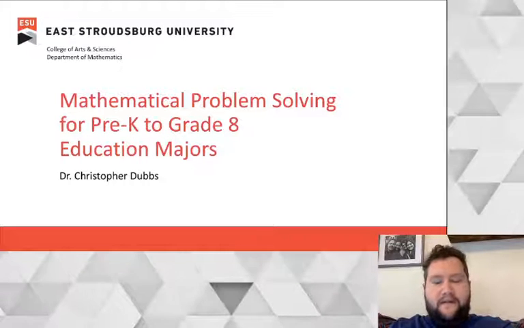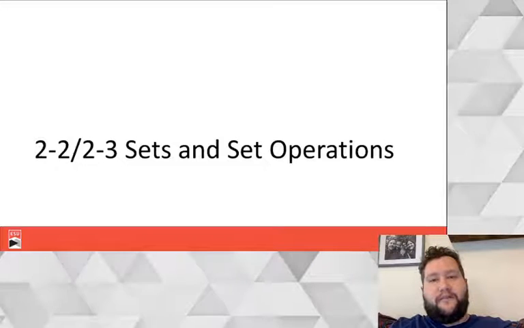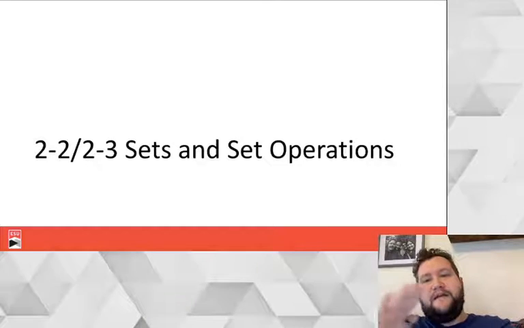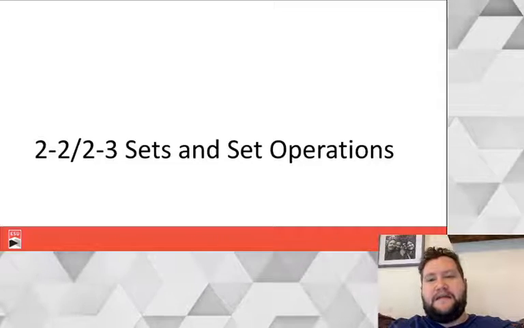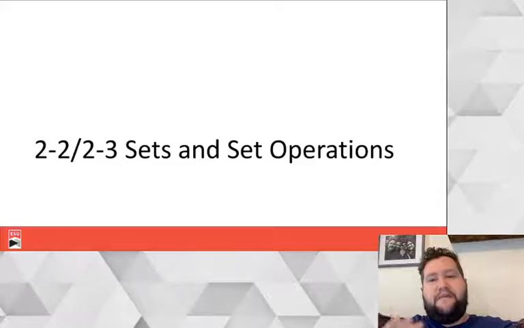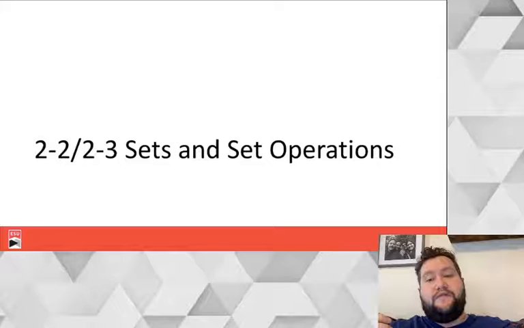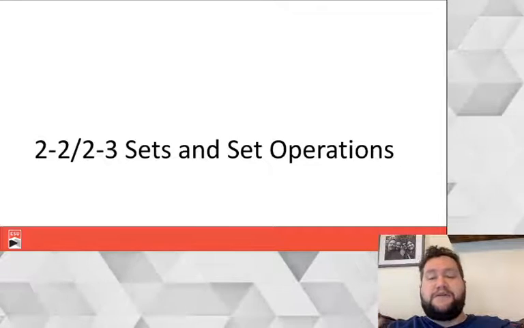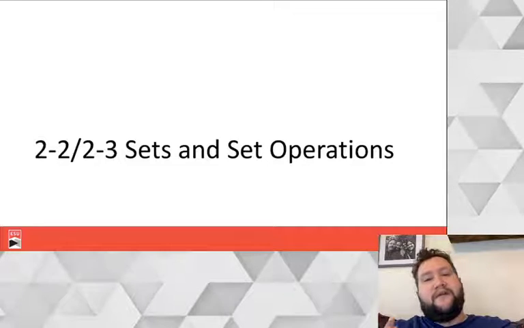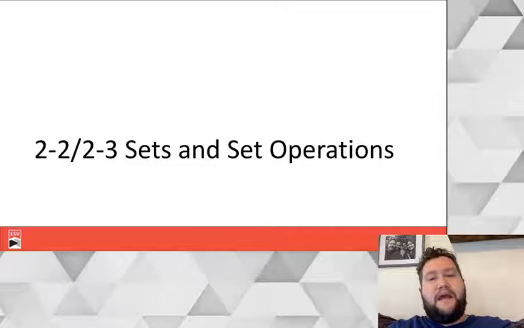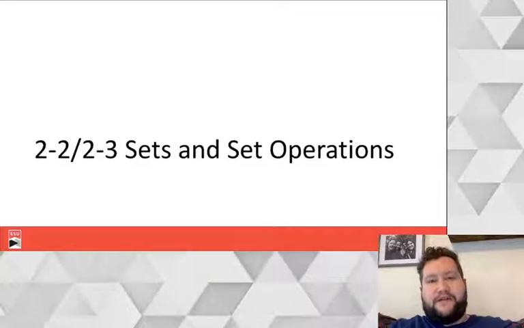Hi class, in this video we're going to be talking about 2.2 and 2.3, sets and set operations. Now in the textbook, section 2.2 introduces sets and basic ideas of elements of sets before starting to introduce things like the union, or the joining of two sets, and the intersection, or taking what's common to two sets. And then 2.3 talks about other ideas like the complement and the minus operation, as I'll call it.